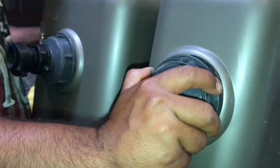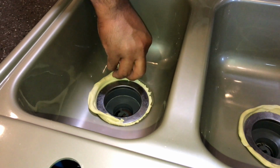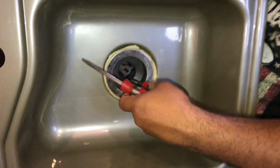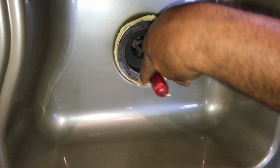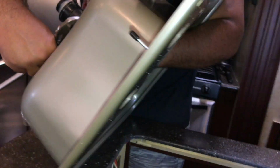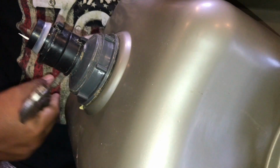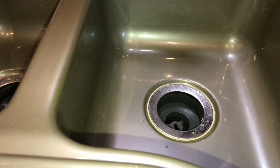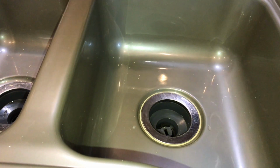You definitely want to make sure that it's nice and tight. And I had a problem with this side. The gasket on the bottom kept popping out of the nut, so you have to make sure that's nice and uniform on top of the drain. Then to get it real nice and tight, I took a pair of pliers and 2 screwdrivers and stuck them inside the drain so the drain doesn't move, and then I tightened it very slowly. You want to make sure you don't tighten it too much because you can literally crack the sink. Right? Voila. Then I just made it all pretty.